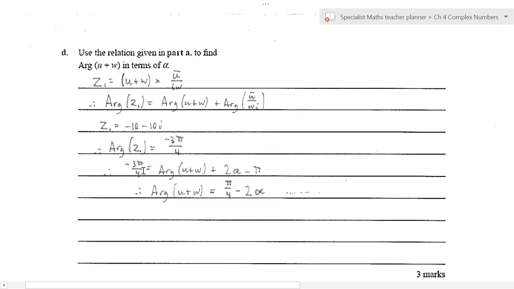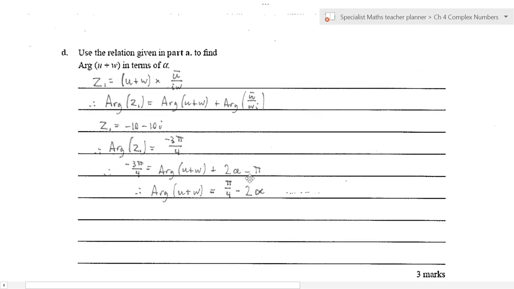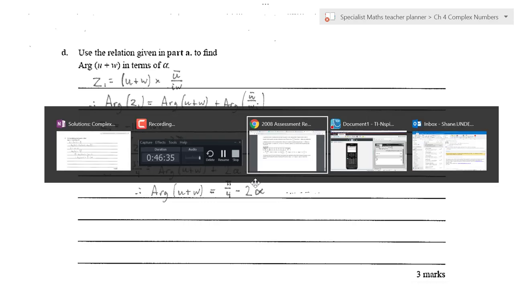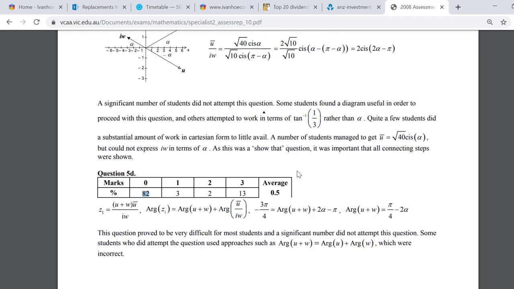But because most people gave up on part C, they couldn't then proceed with part D. So you can see there that that was easy enough. You've been asked to show that, and then you just simply had to rearrange. And in actual fact, it wasn't that bad a question had you attempted part D. And as you can see there, most students simply gave up on that question or ran out of time. In actual fact, question 5 was the last question on the exam.